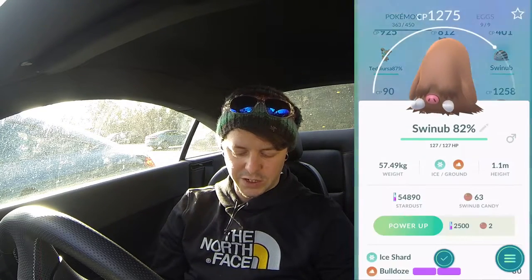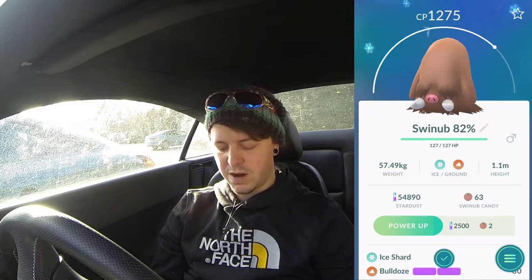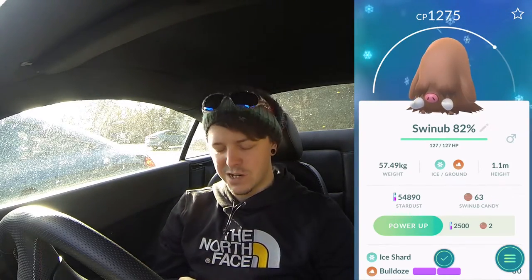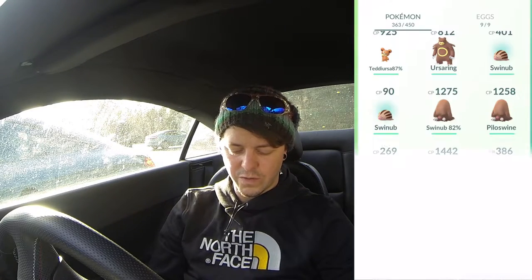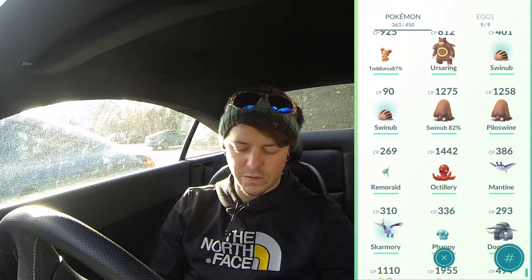You can just about see his eyes when he jumps. Ice Shard and Bulldoze. I'm pretty sure that's rubbish. I've got one with Avalanche. I know that's a good moveset. But however, 82% Swinub. That's quite cool. We've got enough candy to do another one, so we can wait on for there.